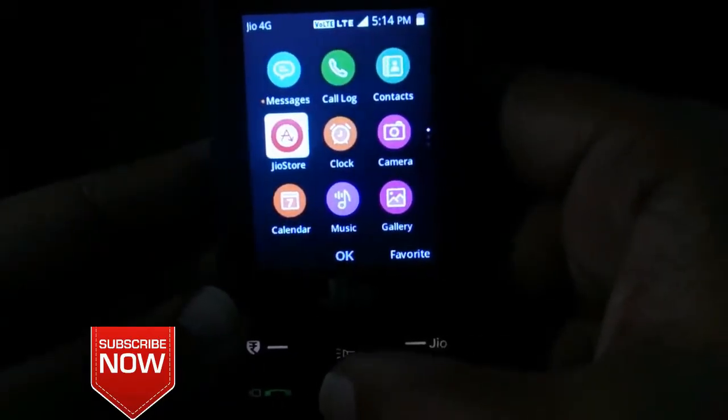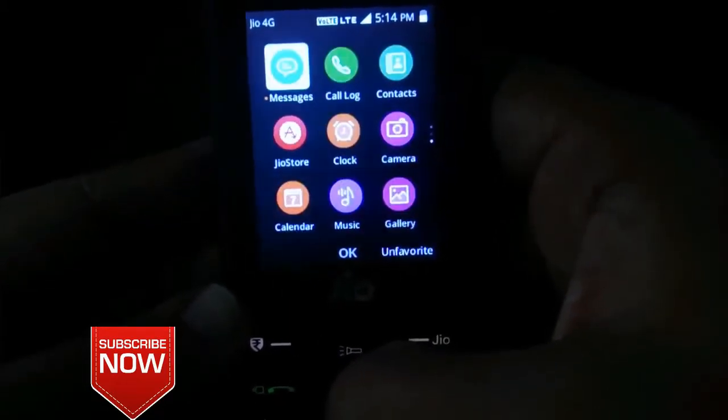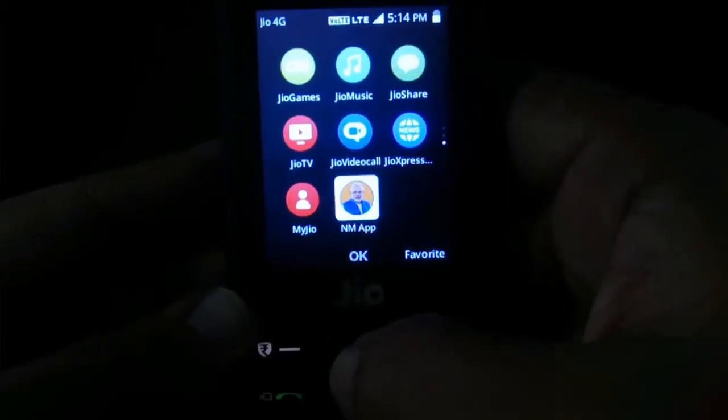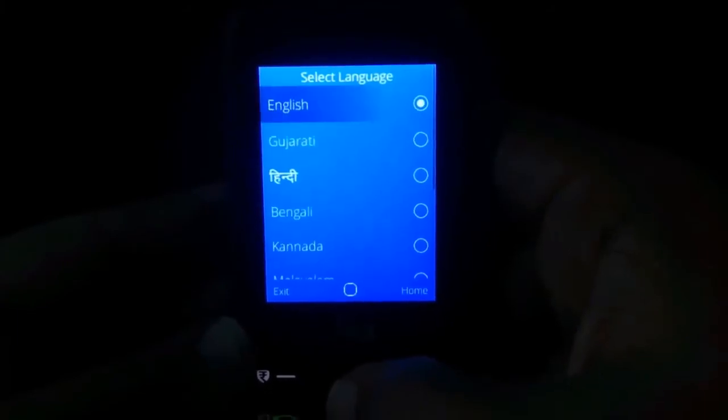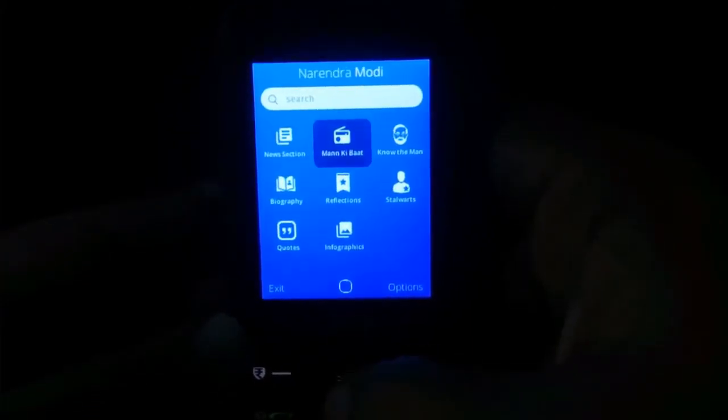Let's have a look at how the application appears in the app drawer after enabling it in the store. So you can see the Narendra Modi app has been enabled and the icon appears in the drawer. The NM app or the Narendra Modi app is nothing but an app which is updated with recent podcasts of our Indian Prime Minister Mr. Narendra Modi. You have all these options to hear his podcasts, like Man Ki Baat as well as Chai Pe Charcha and all.